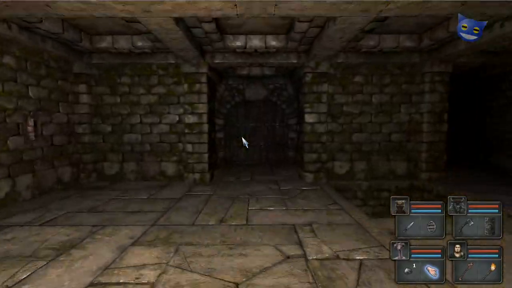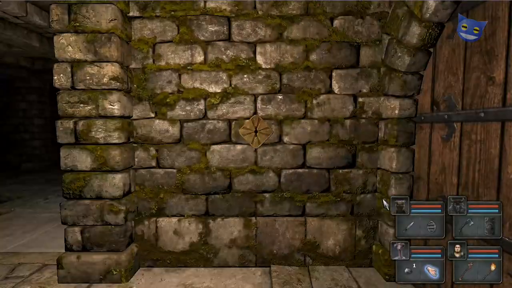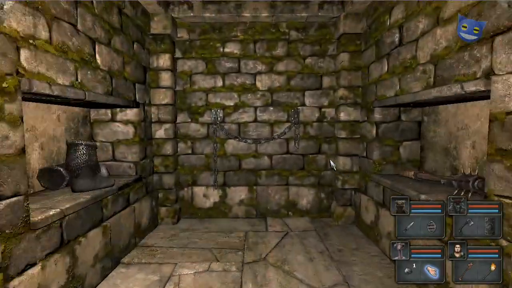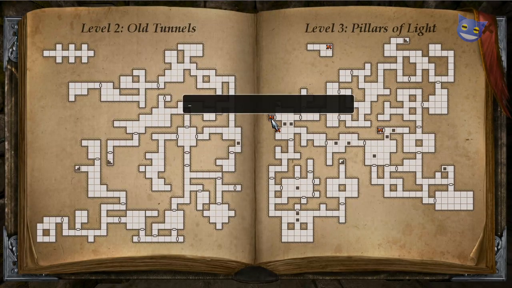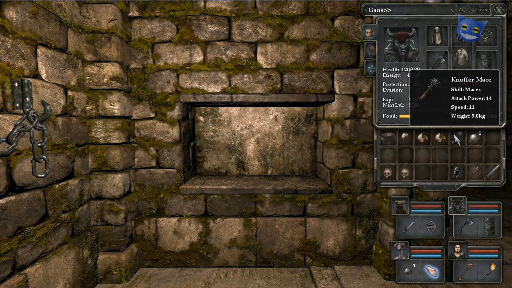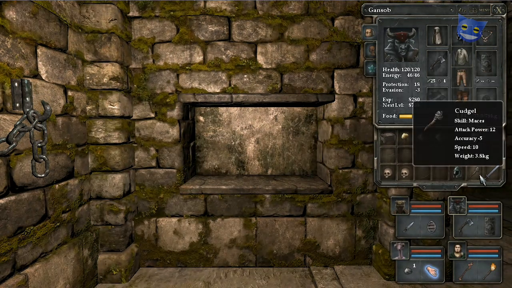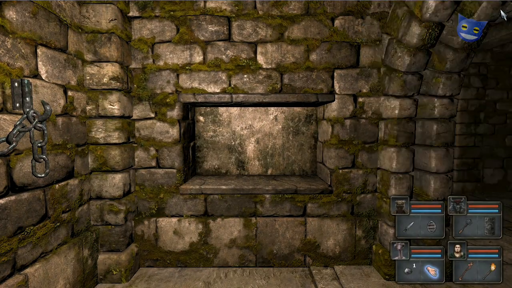Oh! That's where we've come from. But this is a golden key, isn't it? Should have been more careful. Ah, secret found. Another secret. But what do we have? Coffer mace. So that's got -5 accuracy. But this one's more powerful and has greater speed. In fact, it's better. Good. We'll take that.